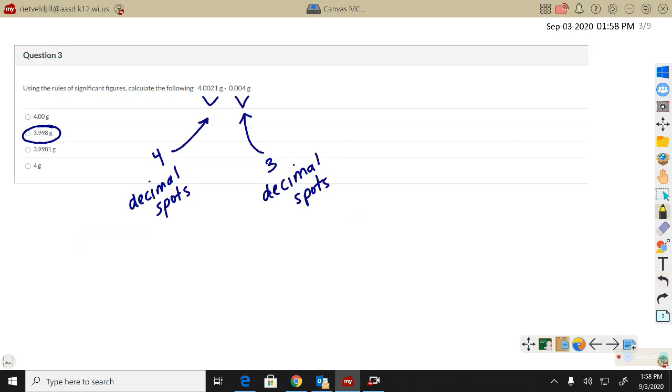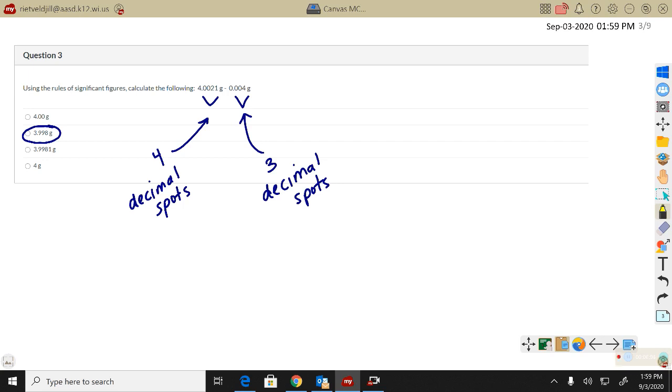Number 3, we are subtracting. So it's fine if you want to plug it in your calculator, but then remember the final rule with subtraction is that we round to whatever piece of data had fewer decimal spots, whether it would be subtracting or adding. Now, often this isn't a big deal because, when would I use this with real data? Maybe I'm subtracting a final and initial mass, but realistically in the lab, we're probably using the same electronic balance for our final and initial masses, and then we're going to get the same amount of decimal spots.